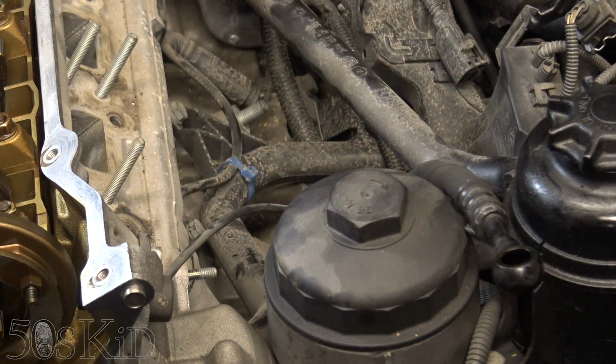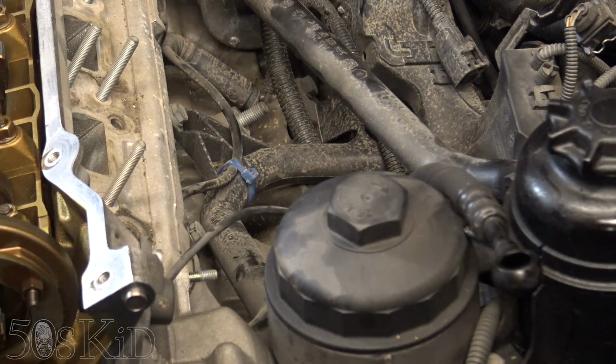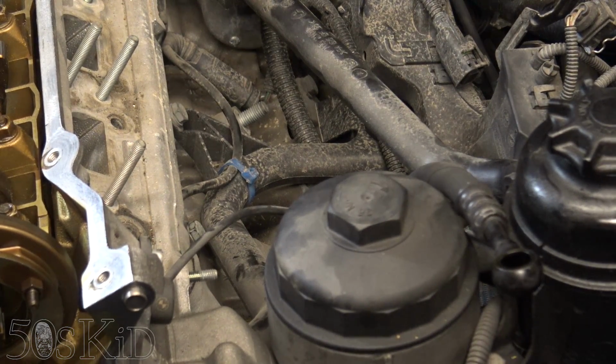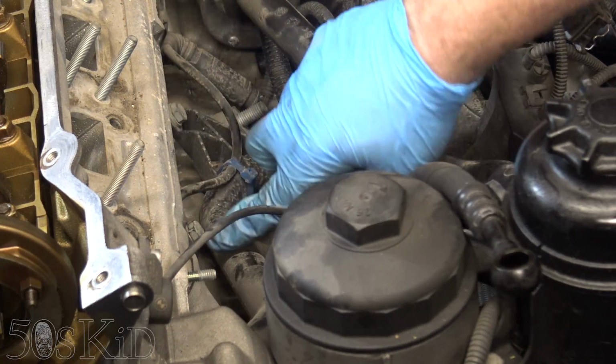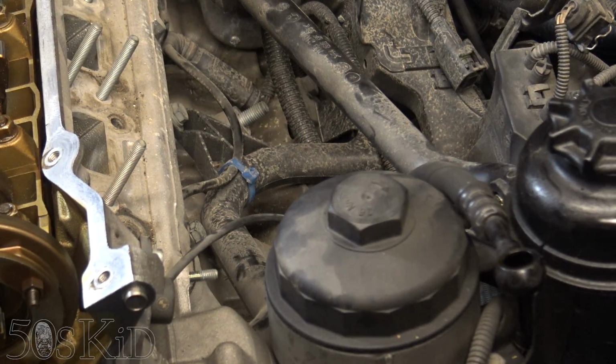And I'm going to replace the bottom one that goes into the actually, you know, I'm kind of nervous about doing that because I don't want to have to dig the old part out of there. I think I'll probably do it anyway because I think they come in pairs. So yeah, it's just the one bolt on the back. This one is for the knock sensor, so just leave that one alone.